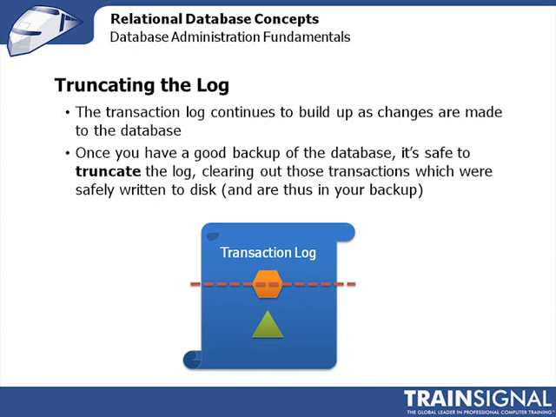Now that transaction log continues to get longer and longer and longer as changes are made to the database. Once you know you've got a good backup of those database files, so they're not only safe on disk, but they've been safely saved somewhere else, so you have a backup copy, at that point it's safe to truncate the log, which clears out all of those transactions that you know had been safely written to disk, and because they were safely written to disk, you know they're also in your backup, so you've really got two copies of those. That's when it's safe to clear those out. That frees up some space in the transaction log, making that space available for new incoming transactions. So truncating the log is an important periodic maintenance thing that you have to do with SQL Server to keep it humming smoothly along.